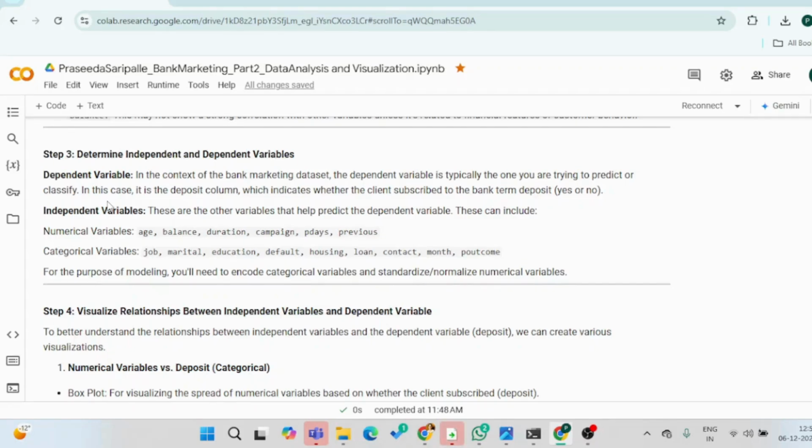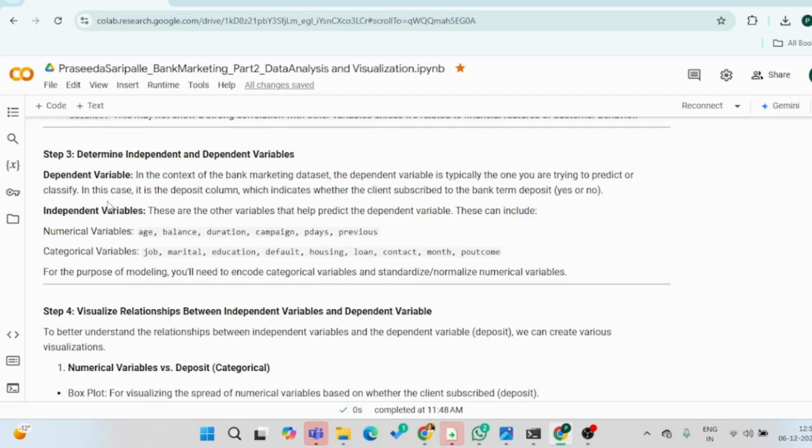In the context of the bank marketing data set, the dependent variable is typically what you are trying to predict or classify. In this case, the deposit column indicates whether the client has subscribed to the bank term deposit or not, based on certain conditions.